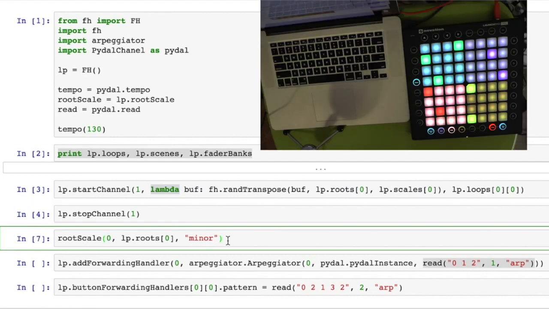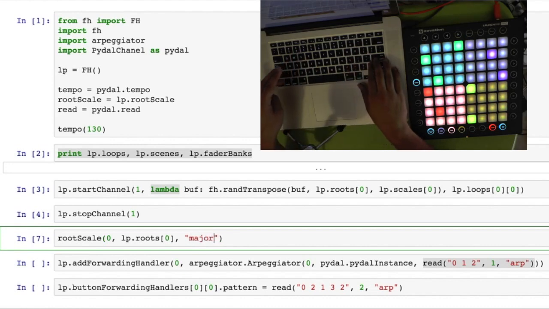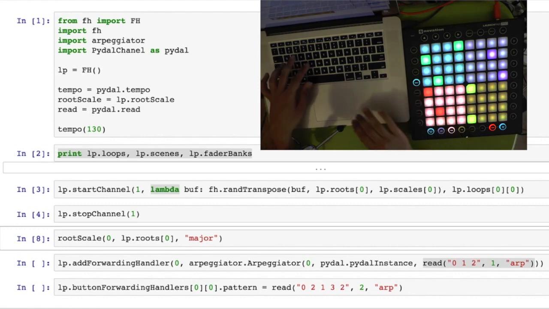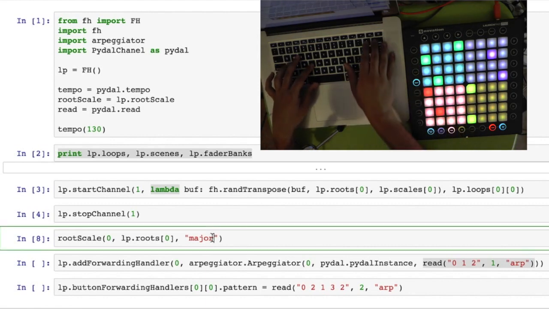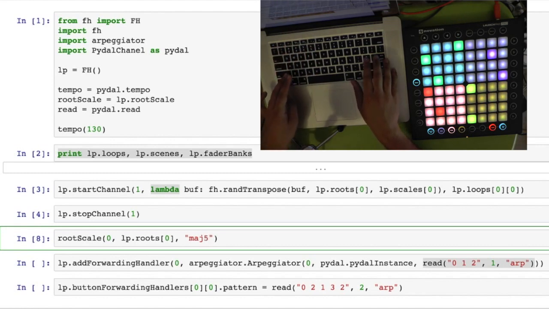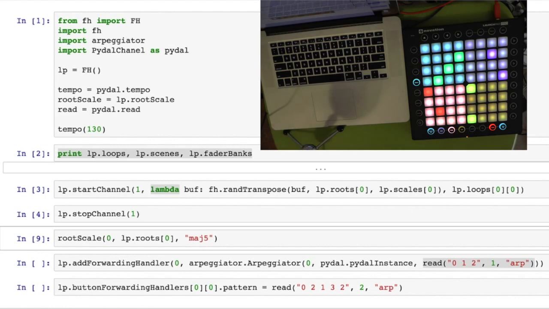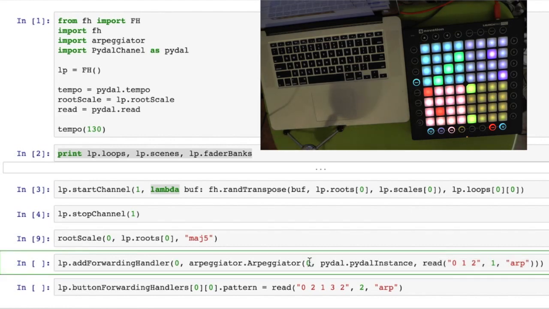Another thing you can do with live coding is change the behavior of the quad looper itself. For example, this first instrument right now is playing in C minor. But we can change that to playing C major. Or even C major pentatonic. You can also spell out your own scales if you want to have some interesting variations there.